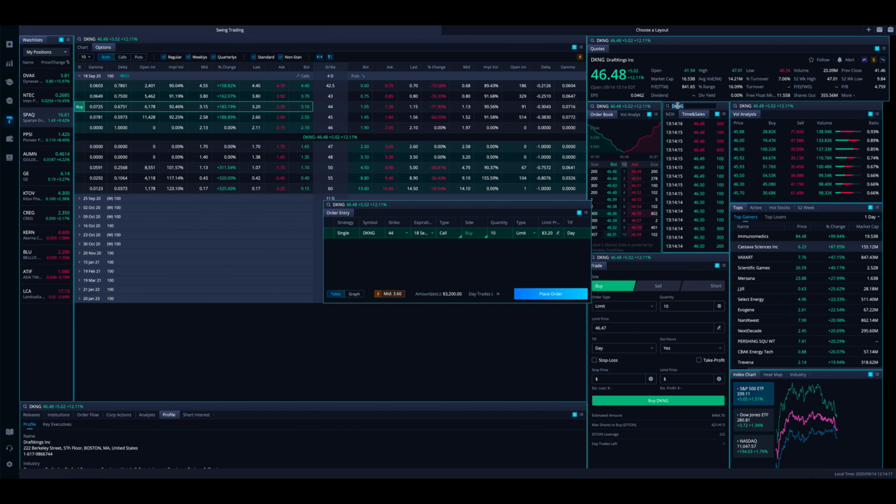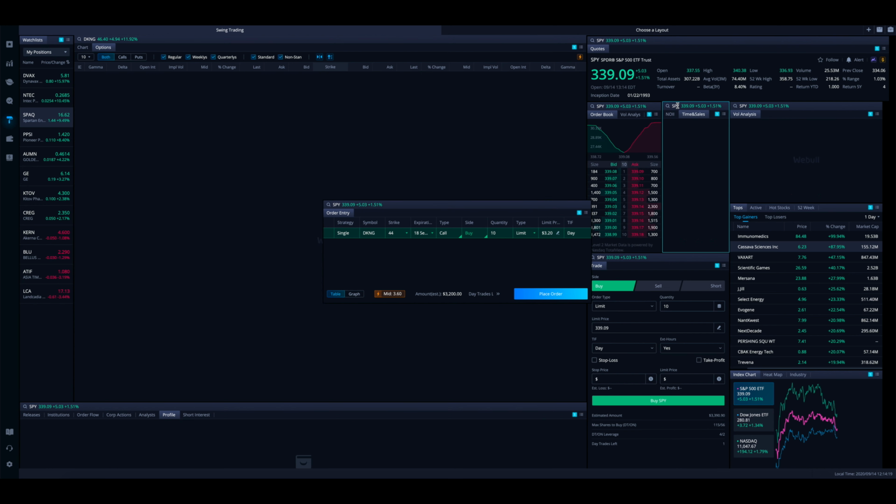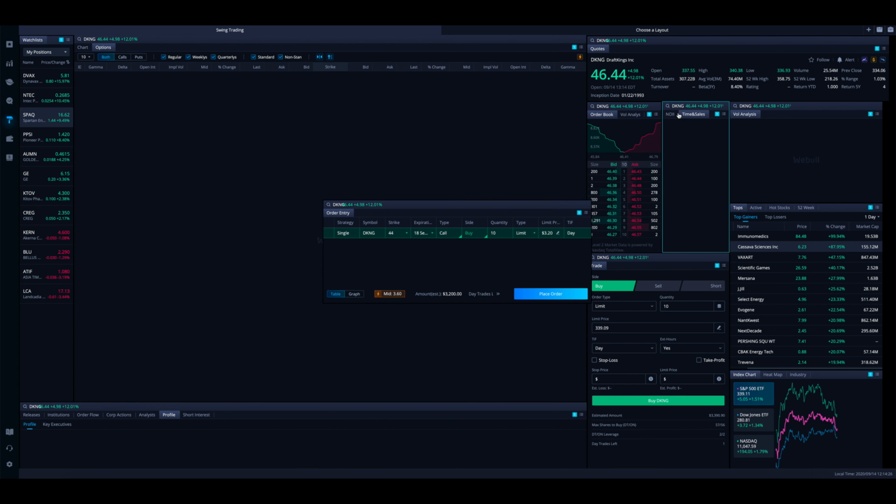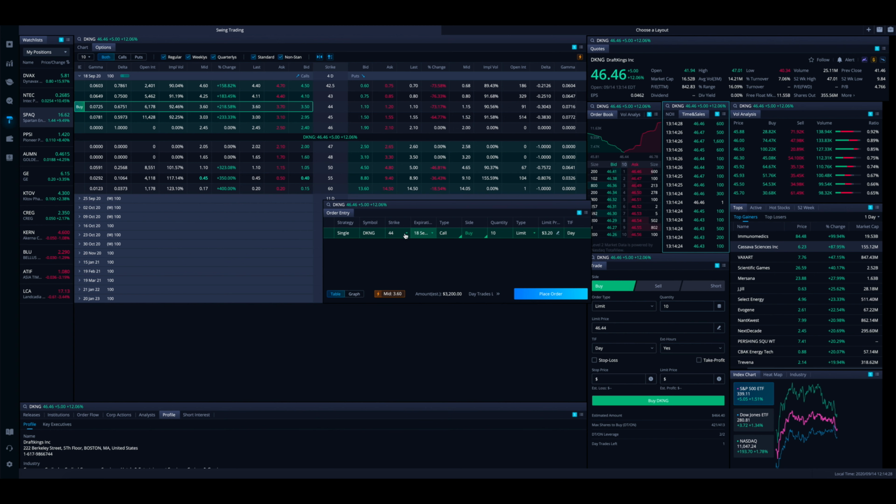So when I change it on one spot, let's say I want to change it to SPY, everything is going to change to SPY. Okay, and if I want to go back to DraftKings, all I have to do is change it in one spot and everything's going to go back to DraftKings. Okay, hopefully that makes sense. And it's going to show you the symbol here just so you don't get confused, but just make sure and confirm with that symbol before you do make that trade.